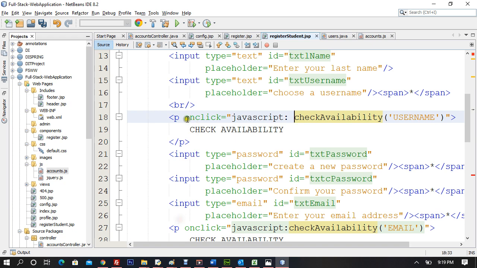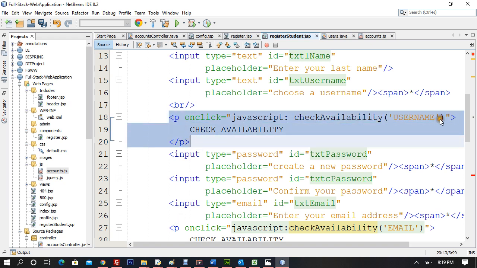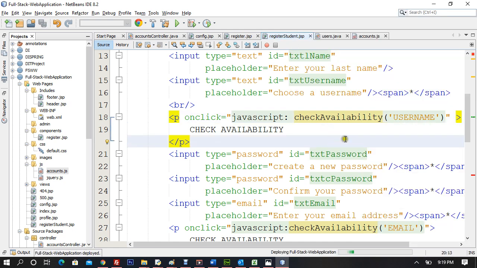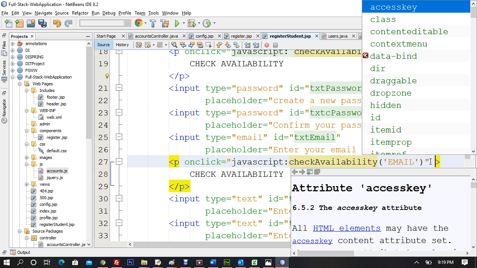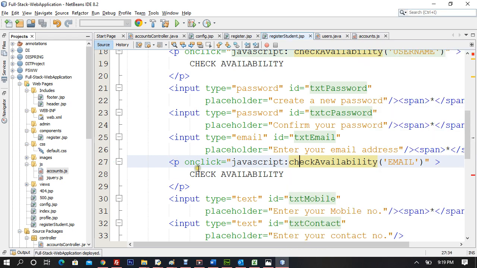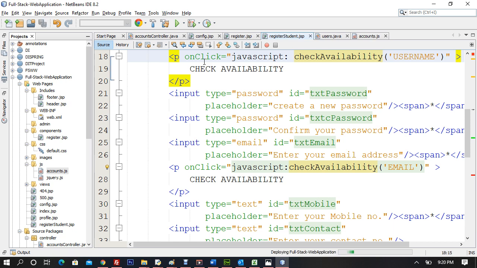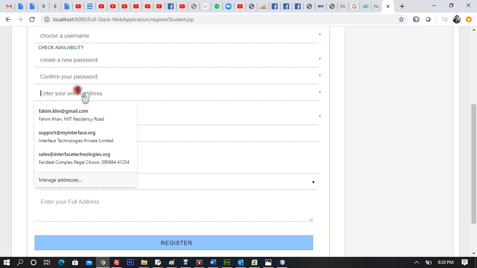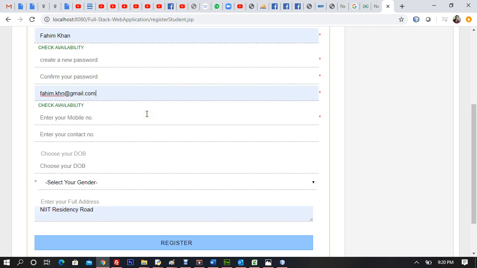So whenever this paragraph is clicked, then and only then you do this, and whenever this paragraph is clicked on, click. So what if I just make this C capital, because you have to do it on click here, right? And now if I click, yeah, now we can see it's working fine. Okay, now if I say check availability, not available. So if I say comms, you get available, right?